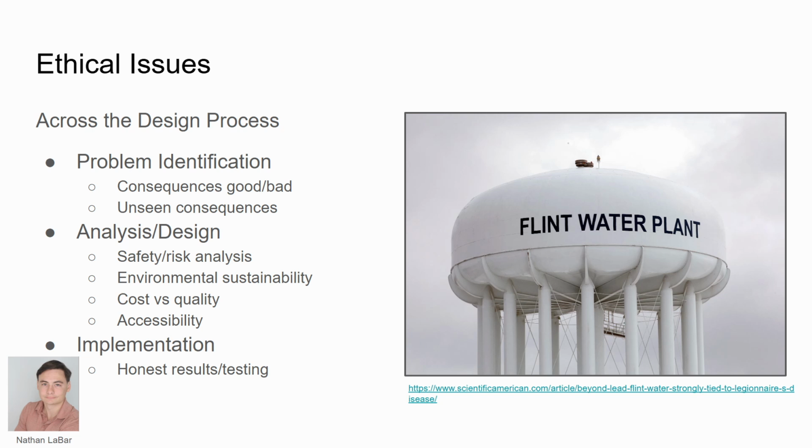When we reach the implementation stage, ethics guide our behavior in very practical ways. Honesty and transparency is critical here. Cutting corners in testing or misrepresenting results might seem like an easy shortcut, but it can have dangerous consequences down the line. Ethical engineering means committing to integrity, even when it's inconvenient or costly, because the potential consequences of ignoring ethics can be severe. Ethics are not something we can tack on at the end of a project. They are woven into each step of the engineering design process.